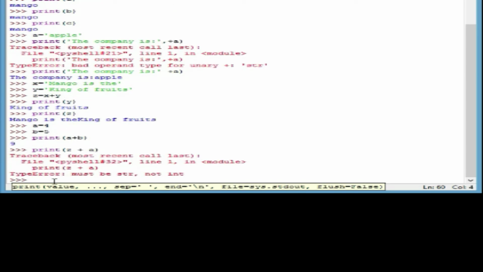You can see that we get an error, because z over here is a string and it's not an integer value. As you can see, it shows us the type error: must be str, where str signifies string, and not int, an integer. That's why we get an error over here.